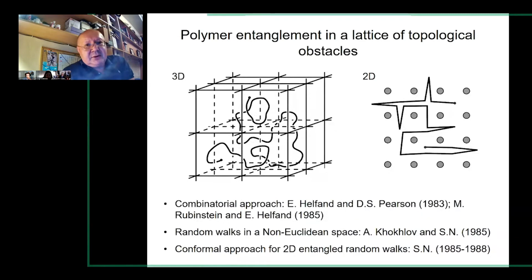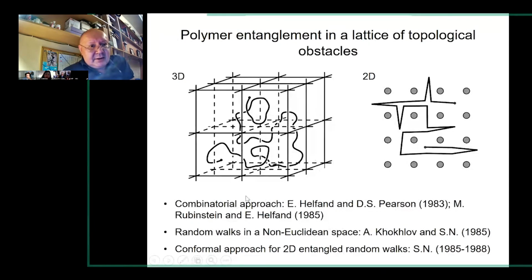If you forgot about these topological constraints, you would surely end up with a Gaussian distribution, because all configurations are available. But when you add topological constraints, you restrict your phase space, and some configurations are prohibited. So how is it possible to make any computations? What is the influence of topological constraints? These are very important questions for statistical physics.